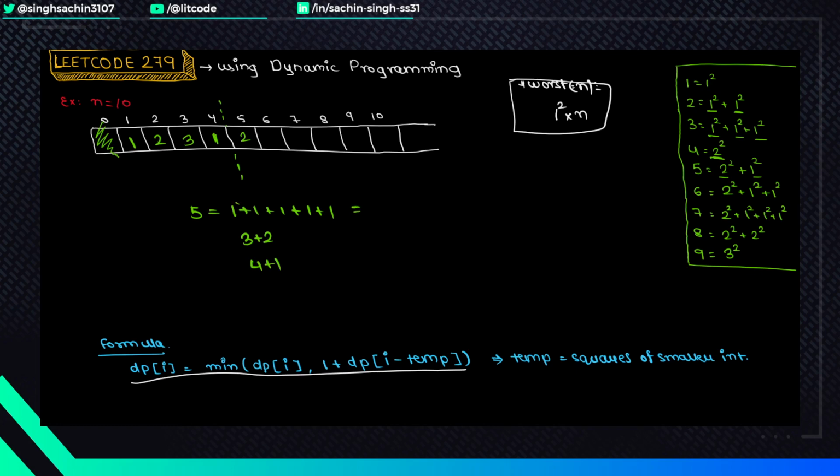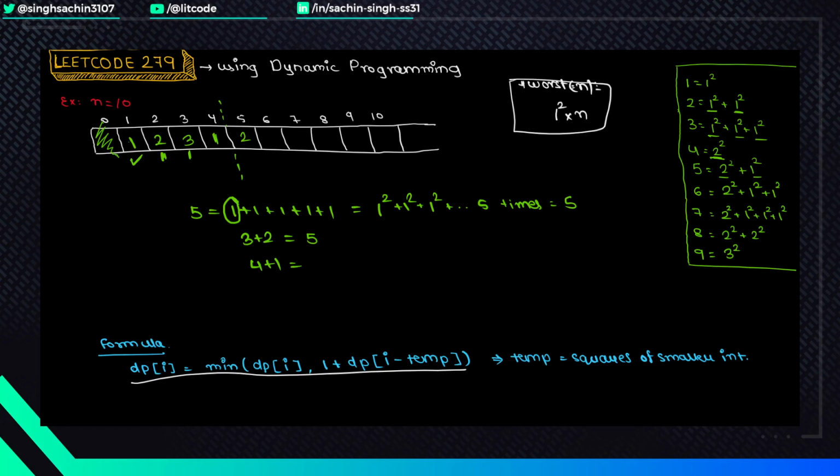If you go to get the perfect squares which will be needed to make value 1, you can basically access that here, right? So it will be what? 1 square plus 1 square plus 1 square 5 times basically, and the answer will be 5, right? Now we have 3 plus 2. For making 3 we needed 3 perfect squares, and for making 2 we needed 2 perfect squares. So this will also end up resulting in 5 perfect squares to make 5.